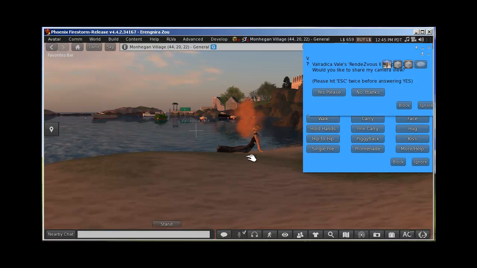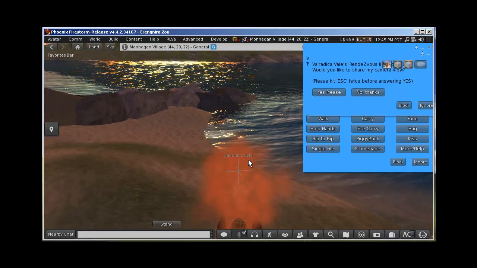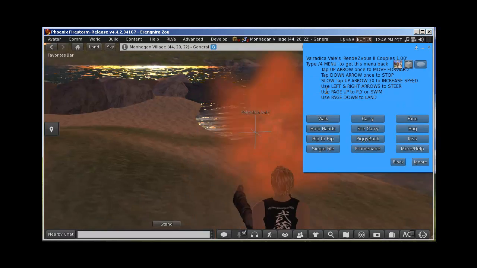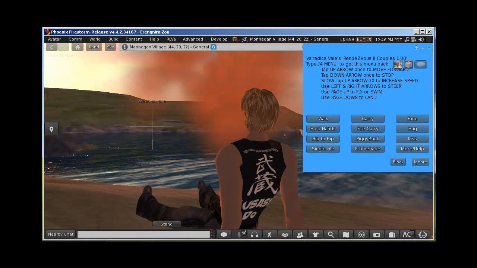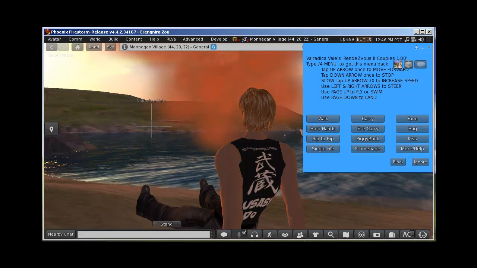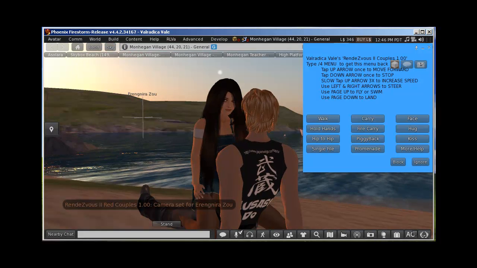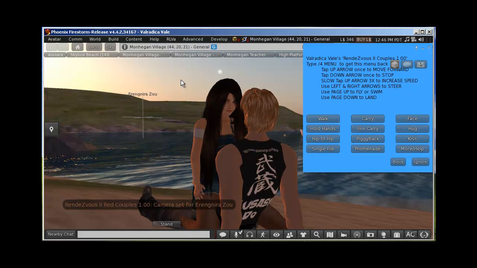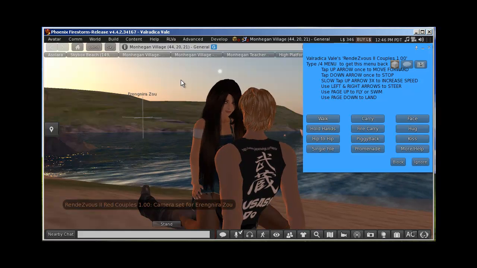But because her camera is off to the side like this, before she can say yes, she has to unlock the camera. It's just the way the camera works in Second Life. So she hits the escape button twice to neutralize it, and then she says yes please, and you'll notice that the camera goes to exactly the same position that I tried to share with her, although my view is much nicer because she's rendered properly in this session of Second Life.